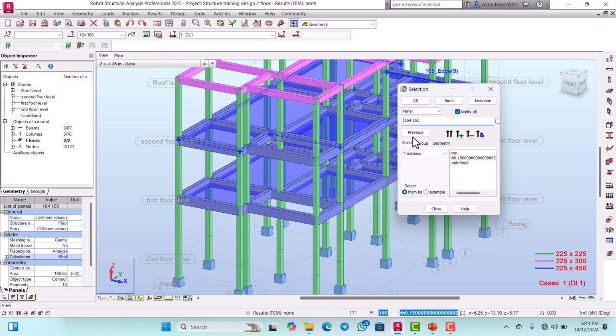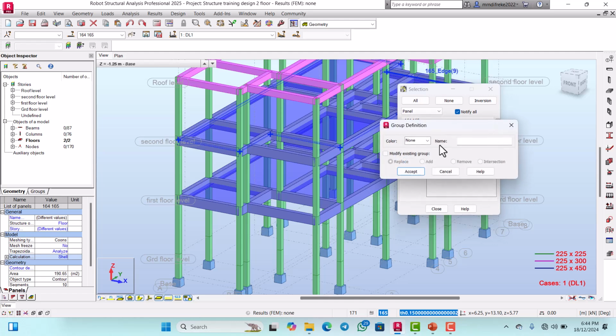You have to take note of this. So under group, you come to this. We can call this slab, or we can call this floor slab.